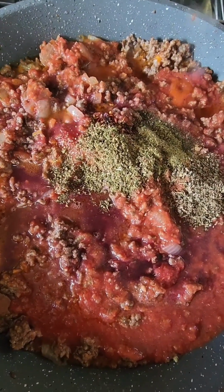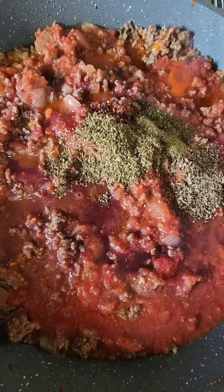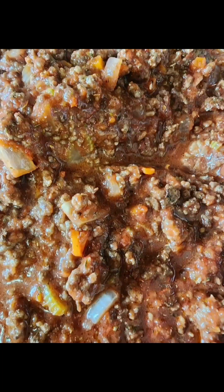Obviously, the longer you can do it, the better. They also mentioned putting it all into a slow cooker and letting it go for the day. But this is how we're doing it tonight. 1 hour on high simmer.